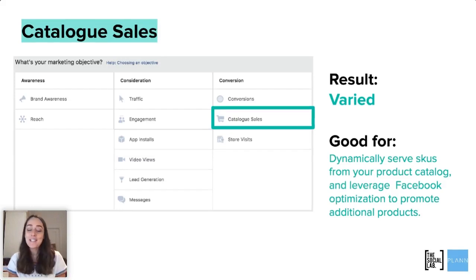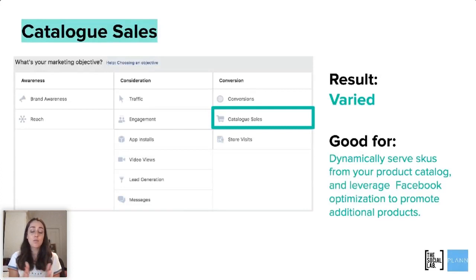You also have catalog sales, which is, I guess, a variation of conversion ads. I'm sure I'm not the only person that has had this, so hopefully it's a good example. When you're online shopping and you're looking at black dresses, and then you come back to Facebook and it's a very lovely selection of black dresses for you in a carousel ad, they're using catalog sales. So it takes your product catalog and it dynamically serves product to people based on the product they looked at on your website. So it's a really big conversion driver, and it's all about that kind of retargeting to try to get them to come back and buy your product.